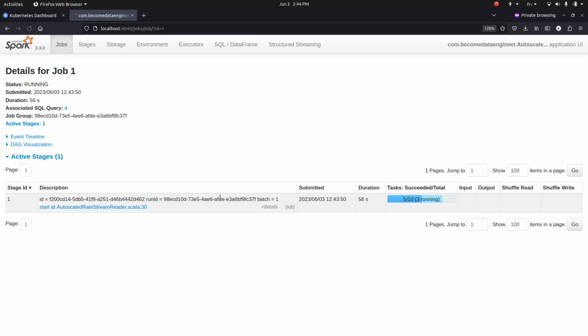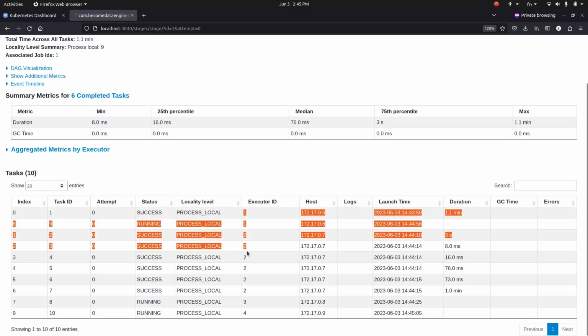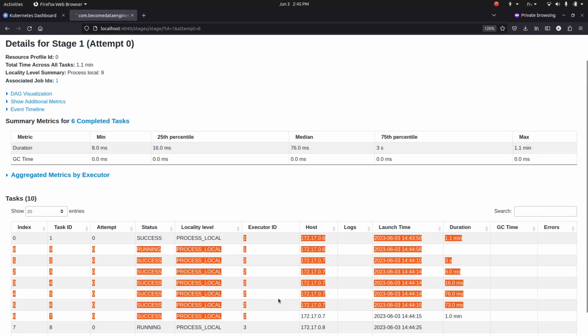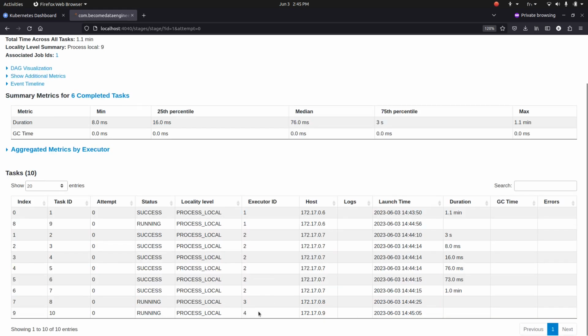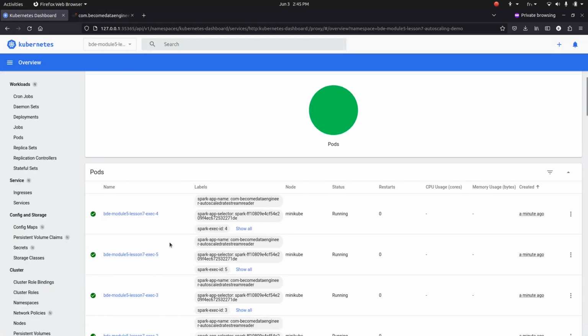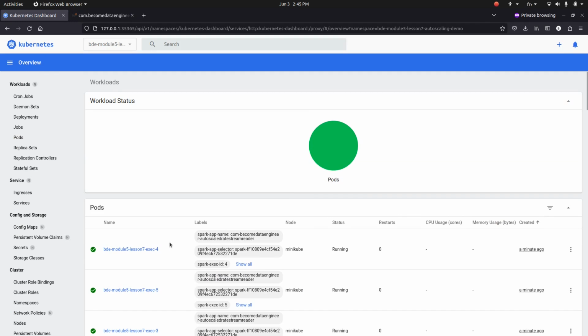So we have 3 that are running. Maybe besides the second executor, we had allocated these tasks on different ones, including the executors created dynamically just here by Apache Spark, by Kubernetes.